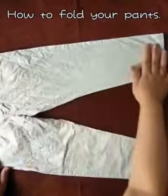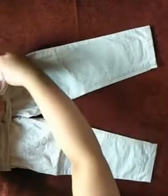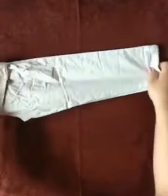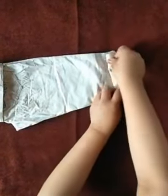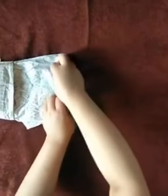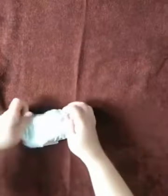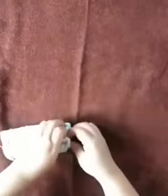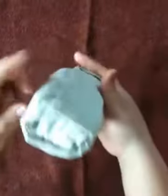Next, we're going to teach you how to fold your pants. Again, from the top part, you have to fold it outward. Now fold the leg like this, and from the leg part, you have to roll it. Roll it nice and tightly. Make sure you fold in anything that's sticking out. Remember that fold you did in step one? You have to flip that over like this and tuck in your pants inside the fold. Make sure you put it inside nicely and secure it so that it doesn't come out. There, you have a nicely folded pant.